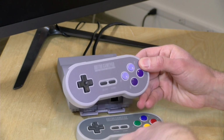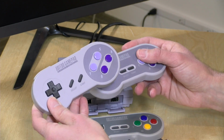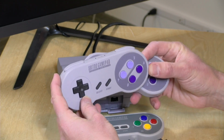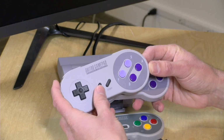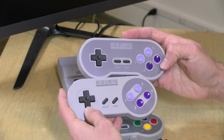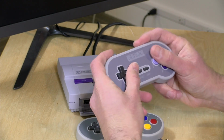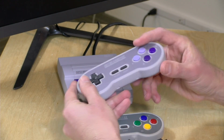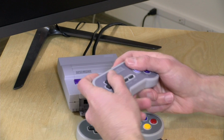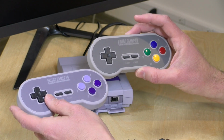They are inspired by the SNES design and feel very similar to an SNES controller, but they're not quite as close to the originals as some of the other 8Bitdo gamepads that they market for other platforms. So this is their game controller that really replicates the look completely, with the select and start button here kind of slanted. This one has a slightly different layout. It's got a label that takes up the entire face of the controller, but by and large, it really feels about the same in the hand because the shape is the same and all the buttons are in the right spot. And then, of course, they've got the buttons designed exactly how they were back in the old days of the console. So it looks different, but feels the same in the hand, and I didn't have any problems getting used to it after playing with the original SNES controllers there.